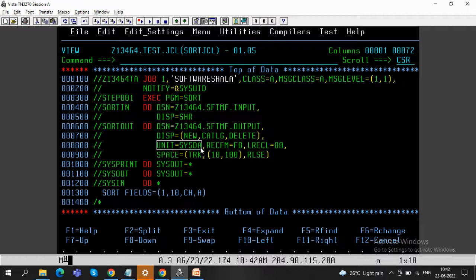Unit is like, when you want to copy 100 MB of data, you will copy it to your mobile, to your memory card. If you want to copy 10 GB of data, you will basically use a pen drive, because the data is larger and you want to store it for a long time. If the data is 100 GB, you will use a hard disk for it, right? So these are different devices where we store data. Similarly, here there are two things.